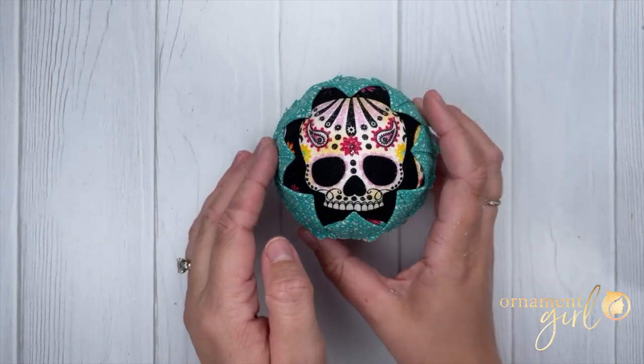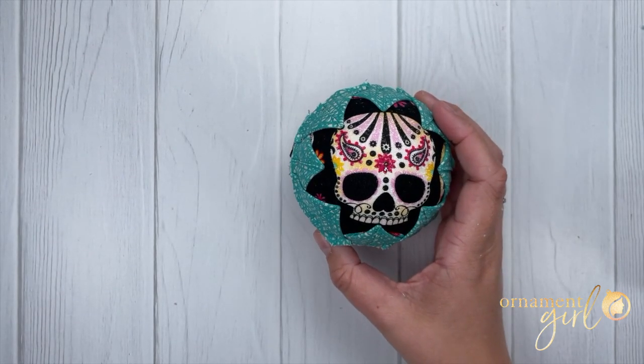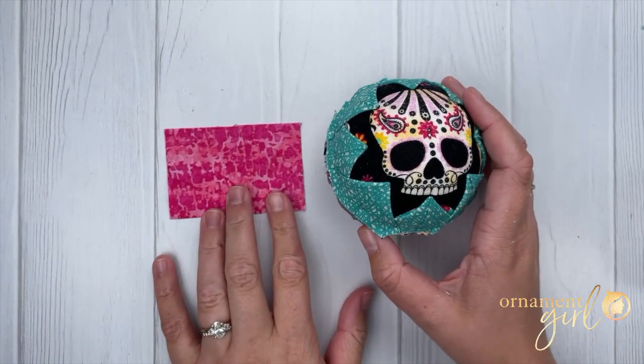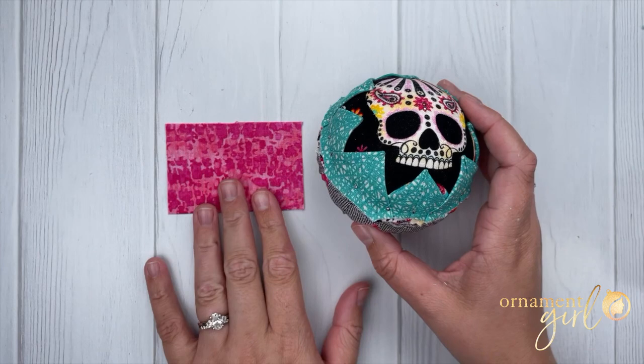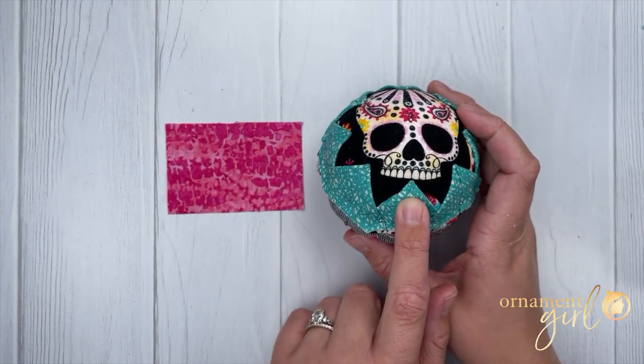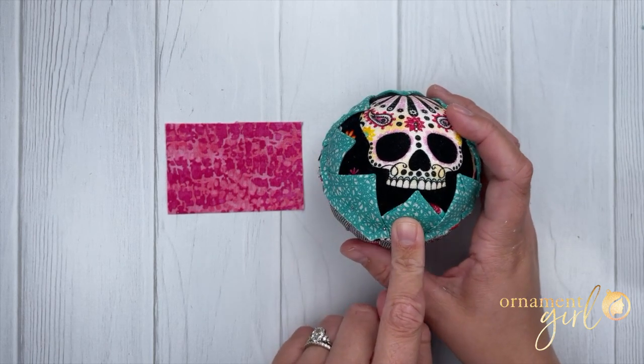Now that layer 1 is complete, we can move on to layer 2. In layer 2, you are going to use 2x3 inch rectangles of fabric number 3 to place a basic triangle fold along each of the segment lines, sitting between 1/8 and 1/4 of an inch below the tips of the triangles from the previous layer.